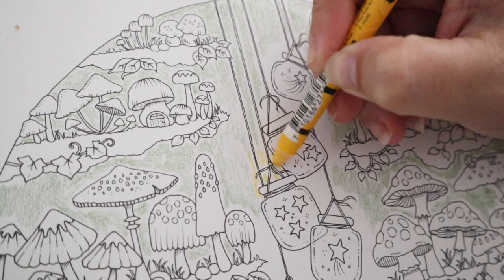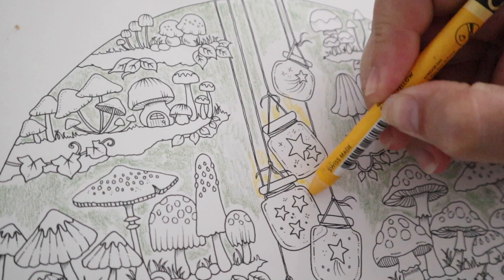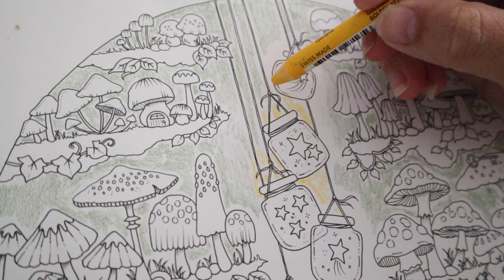So I'll add a lot of this yellow just in this white area that I left out, and I might also add it to some of those bottom little mushrooms, maybe some of the ones on the sides as well, depending on how close they are to the jars.